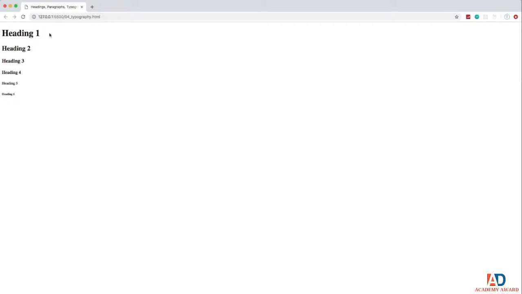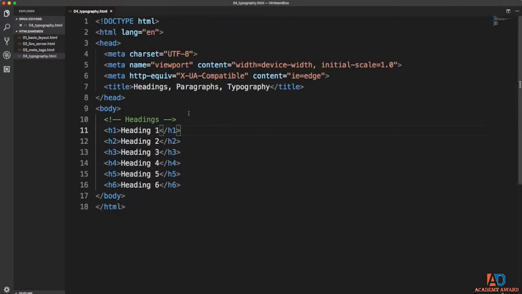Now, a little tip or some advice that I would give is you usually only want to have one H1 per page, because the search engines actually look at this, and you want to describe whatever the content is. For instance, if it's a blog post, you want to have your blog post title in the H1. Okay. And you can have multiple H1s, but it's good practice to just have one per page. And then these other ones, you can have as many as you want. Say you have a roll of blog posts. Maybe you have an H3 for each title. Okay, so it's not mandatory, but I would suggest using one H1 per page if possible.